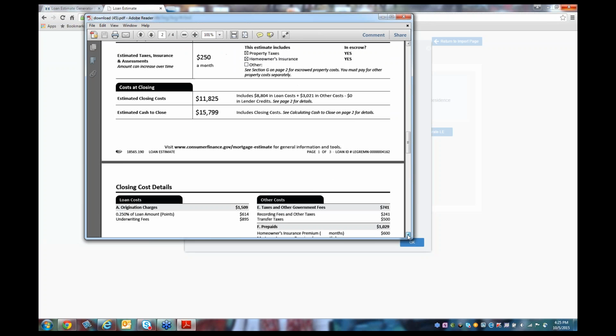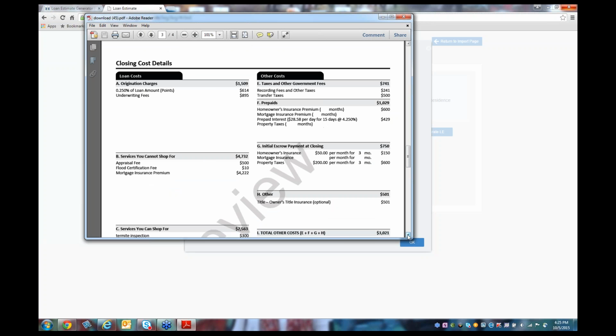I know everyone's familiar with it so far, but I do like to point out, on page 2 of the loan estimate, we did choose a 0.25% charge to the borrower. So that does show here under Section A, origination charges. And just so you remember, if you're using lender paid compensation, that does not show anywhere on the loan estimate. So if there is an additional charge to the borrower, that will show here.